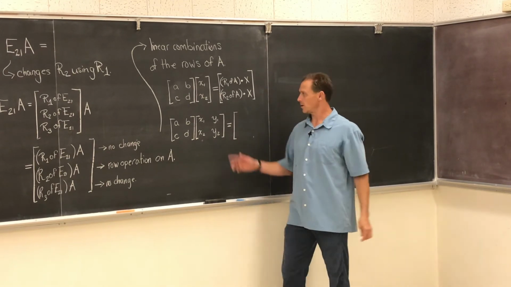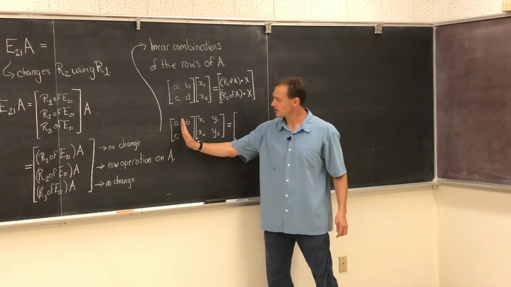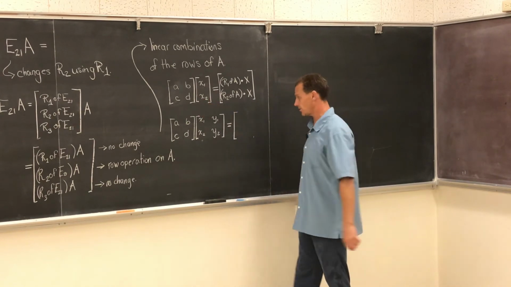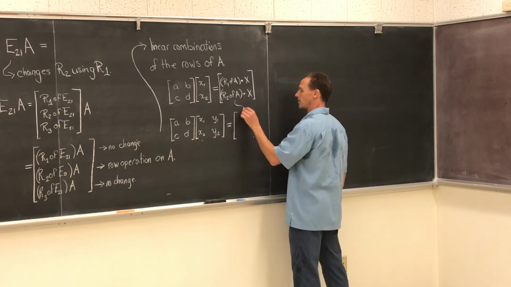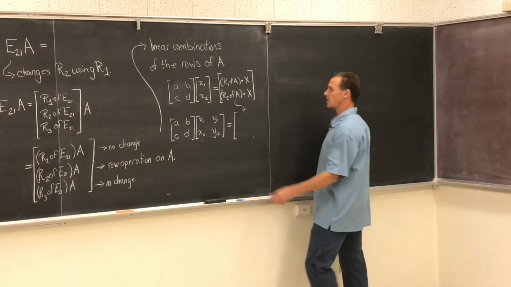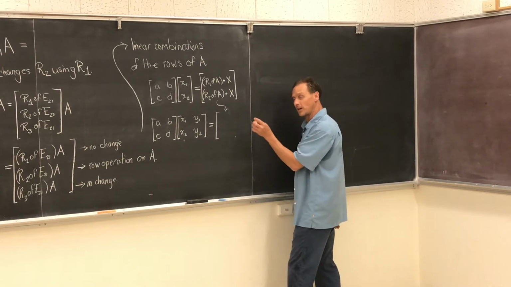What have we done? Well, this is the answer for the matrix times the first column. We've already learned that. That was the very first thing we've done. So I'm just going to put an arrow. That's the first column, right there. Well, what happens on the second column? The second column is the same thing. We just apply the same process.